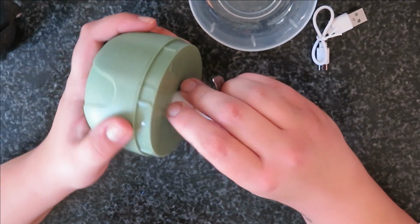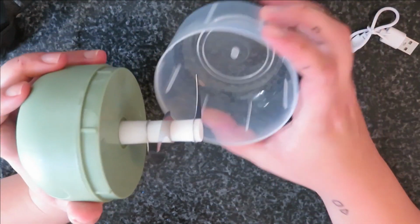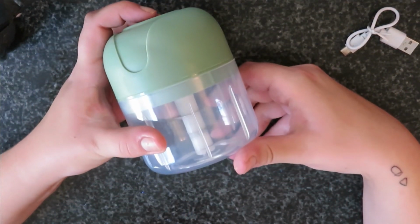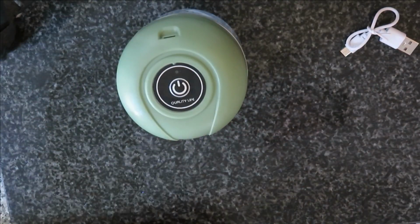So it's USB powered. You get a little charging lead there, micro USB. You've got your little pot, it's a good size. It's 300ml maybe, this one. You put your lid on. As you see, it chops.